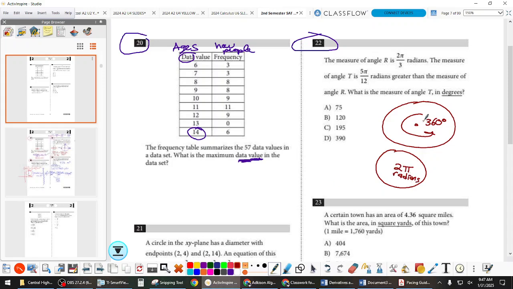So which one is bigger, a degree or a radian? Like, what is the approximate value of 2 pi? Just a little over 6, right? So there's only 6 radians to cover the whole circle versus 360 degrees. So which one is bigger? A radian is way bigger, like almost 60 times bigger, right?